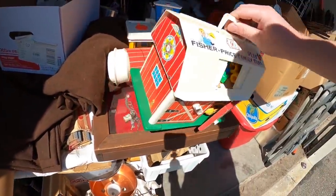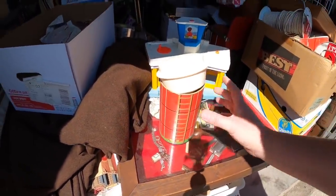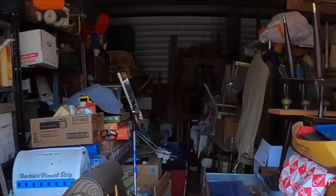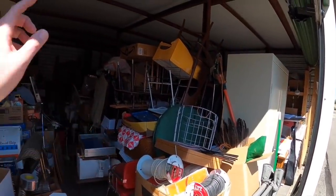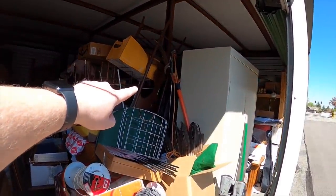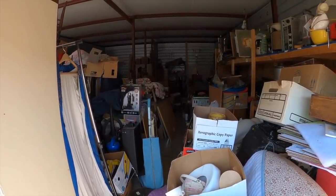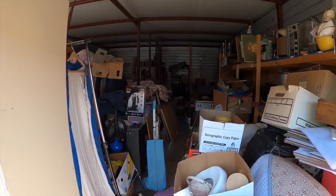Once again, we've got some old toys. Here's a display case with some knives, stuff like that. Just a lot of weird odds and ends. Lots of furniture. You can see a lot of furniture stacked up here, and there's a lot more back there. There's also some vintage clothing on that rack and on this rack here. We've got a guitar, some old Christmas stuff up there. Just all kinds of random stuff. It's kind of going to be like a treasure hunt. I'm pretty excited to go through this.